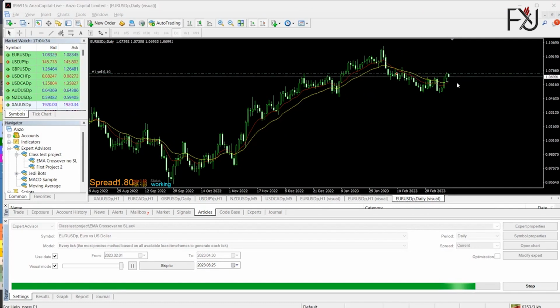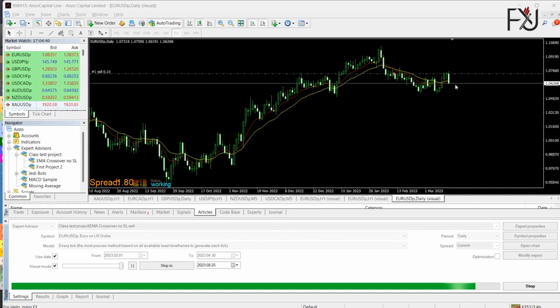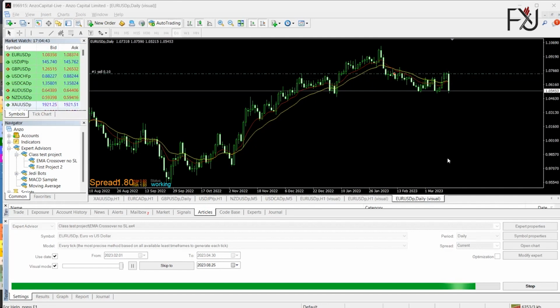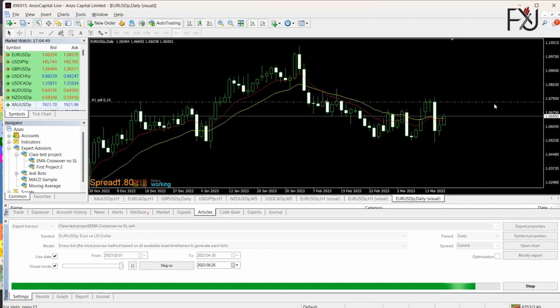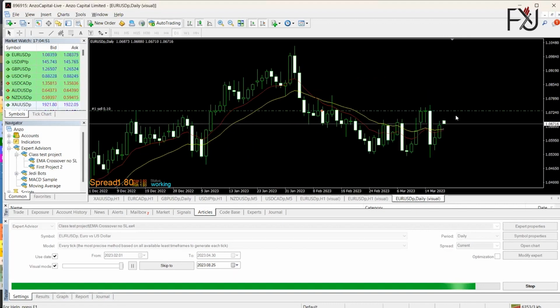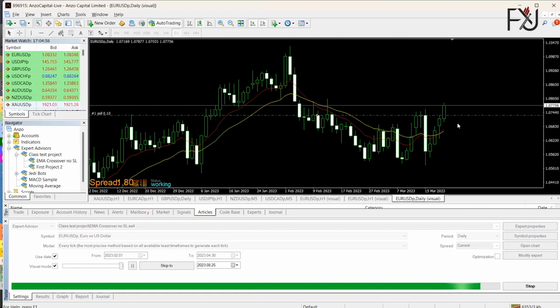And so now it seems like it's going to cross. What we want to see is for it to close this sell and open a buy. Let's see. Okay, not yet. Let me zoom in a little bit. Okay, so nothing happening yet. Let's see, does it cross? When it crosses over, we want to see it close this sell and open a buy. So I'm sure it does here.